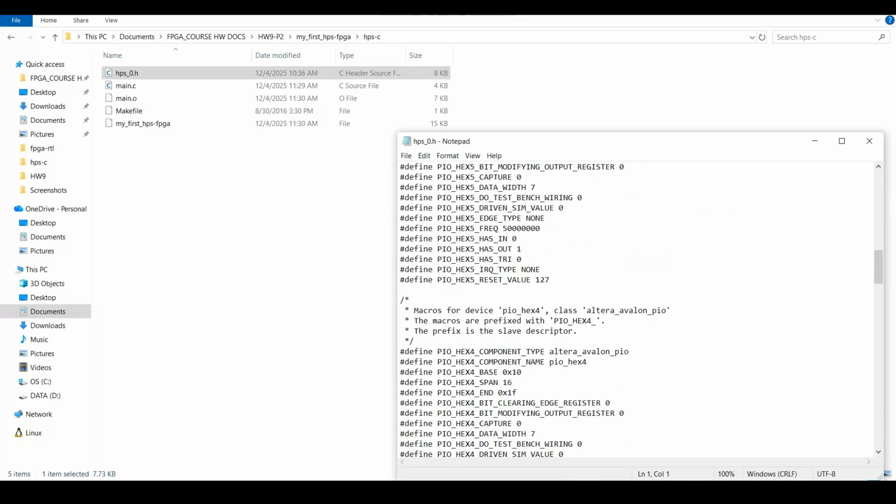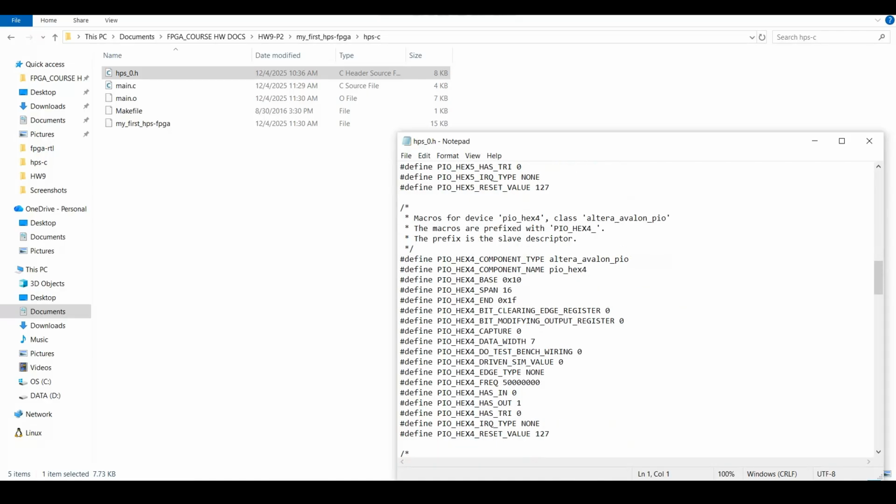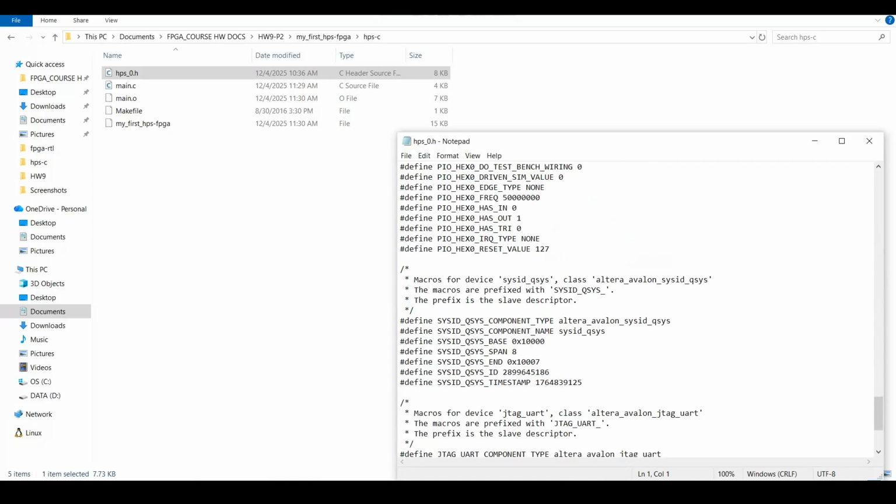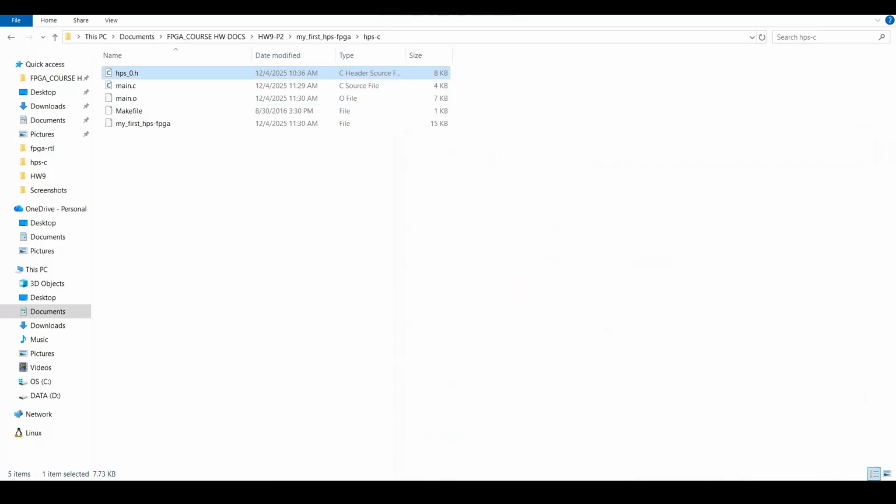The ports related to hex 5 to hex 0 are updated in this header file, 4, 3, 2, 1, 0. That's it. After compiling, you'll get this my first HPS FPGA.